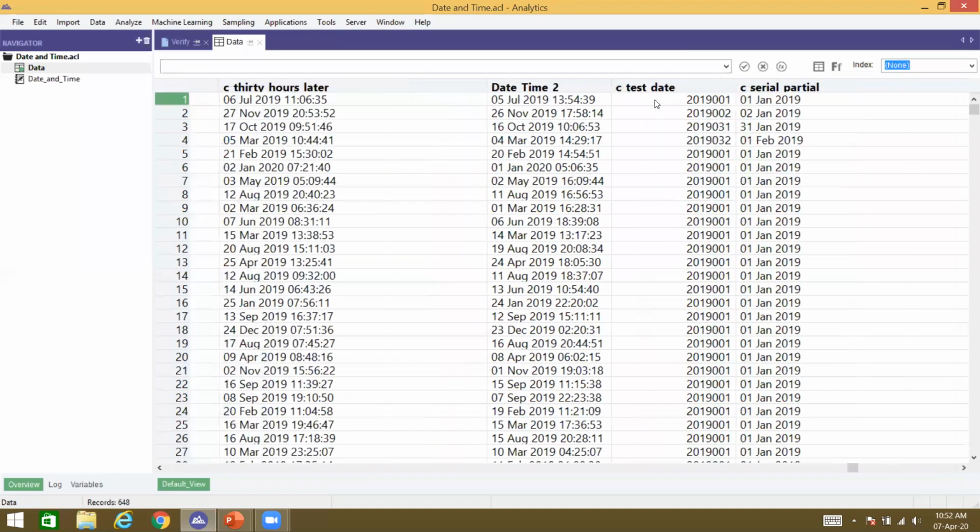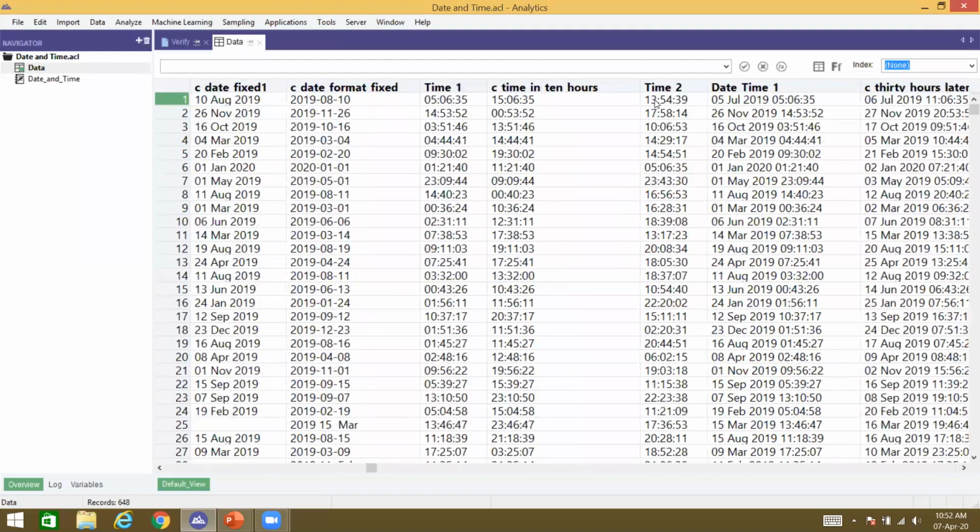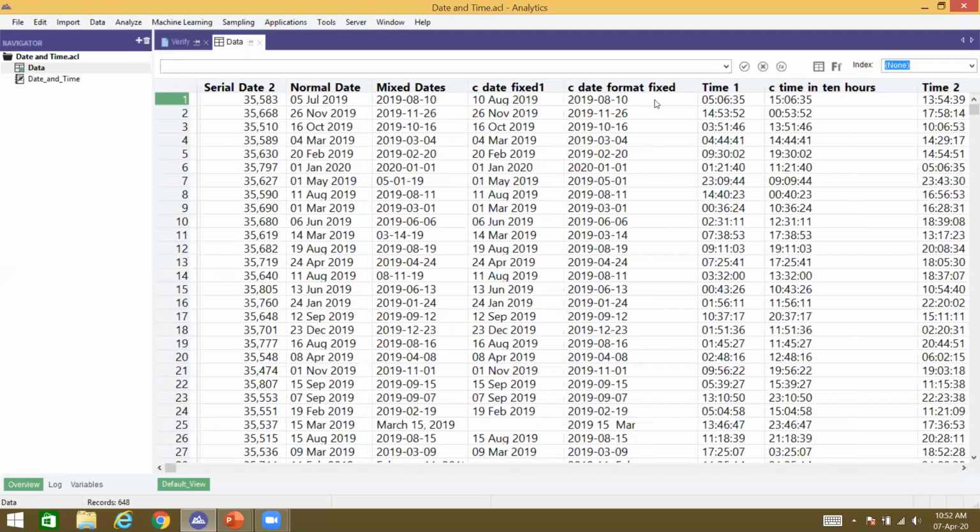All right. So just remember, let's quickly go over this. You've got different types of serial dates. You've got the ones that look like this. The client can give you the base date, which you can then use to calculate the correct time. The problem is if the base date is before 1st of January 1900, that doesn't technically exist in ACL. You've got to do a lot of fancy calculations to get the right answer.